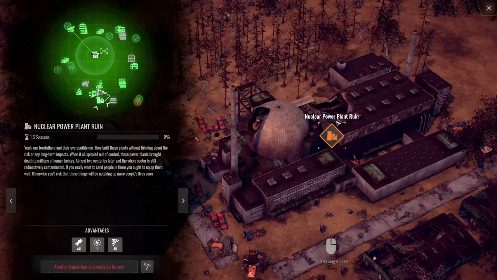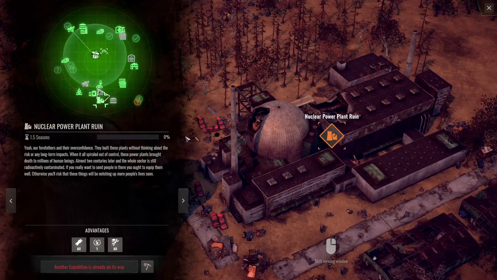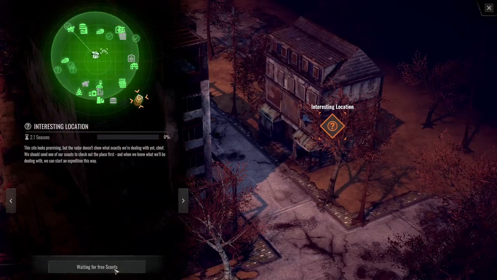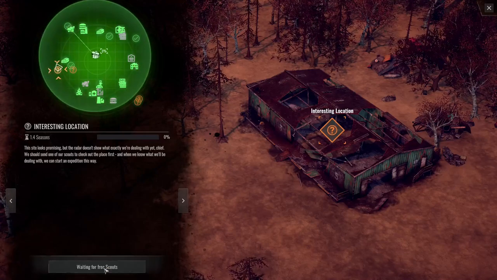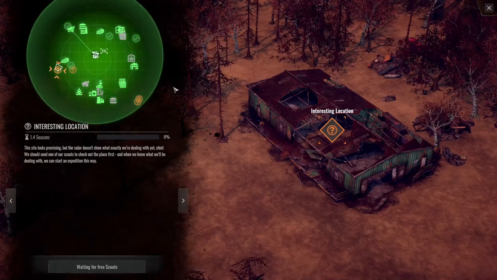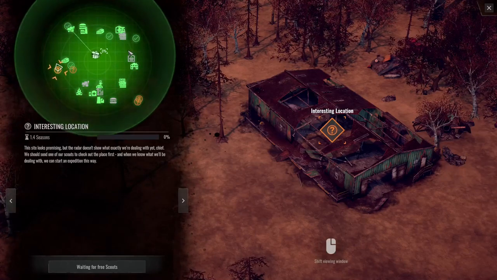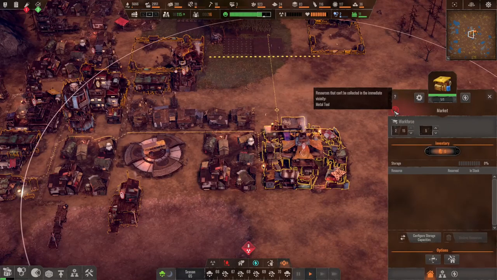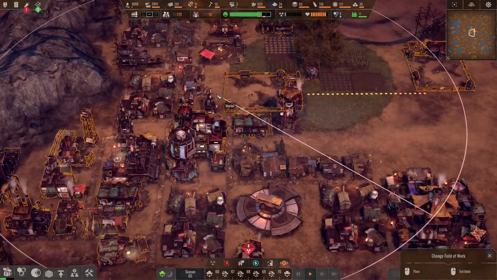Nuclear power plant ruin. Okay. Let's send the scout there. And this is the last one. Oh. Then let's collect from there.